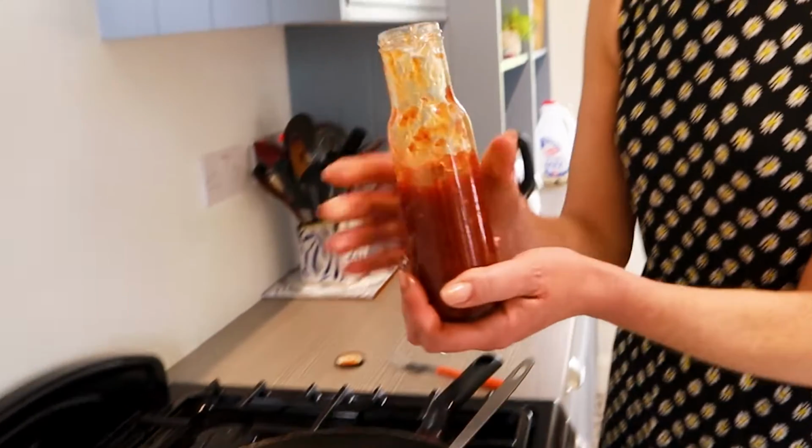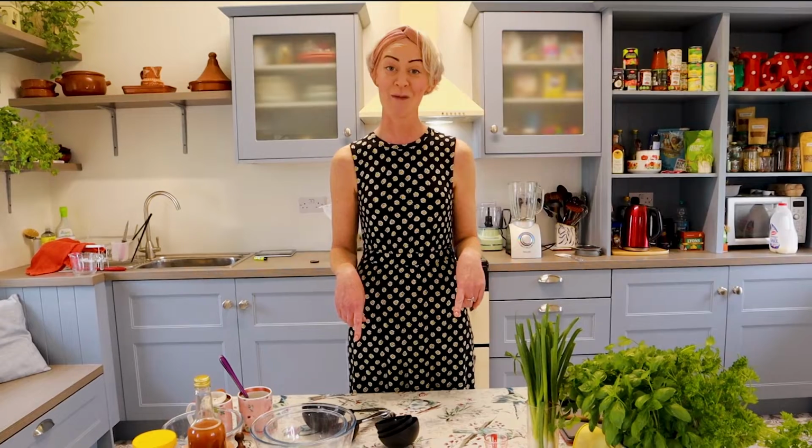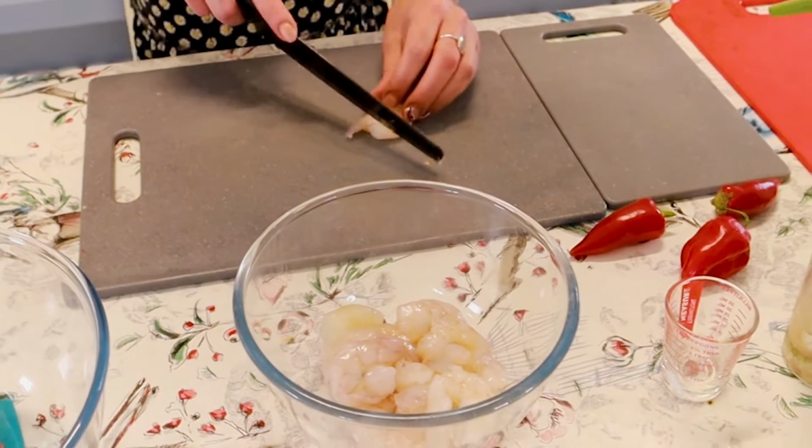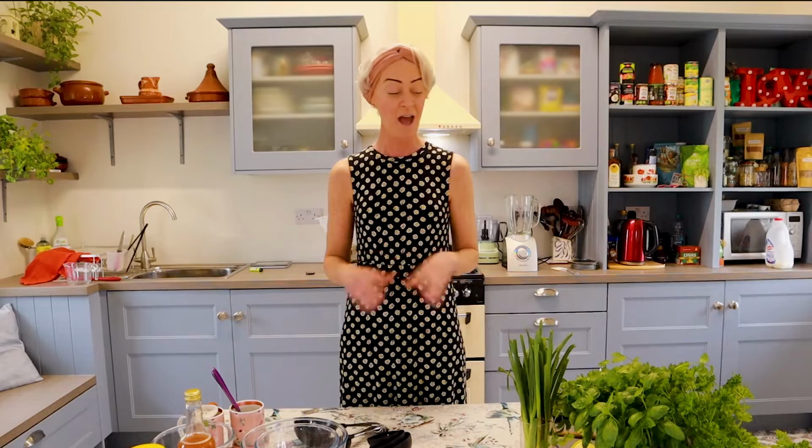I'm going to start off today with a sweet chilli sauce. I'm going to put that on first, all homemade, and let that simmer in the pot because it has to reduce until it's that nice sticky chilli consistency. And while that's reducing, I'm going to get back here to the table and we're going to make fish cakes, and they're only going to contain prawns. It's going to be a prawn fish cake, and it's going to be gluten-free because I'm going to combine it with a rice flour. As I'm going along, don't worry about the ingredients. You will have the ingredients underneath you, and you can just watch what I'm doing. So I hope you enjoy, and thanks again.